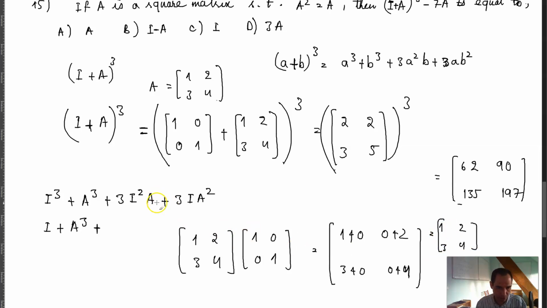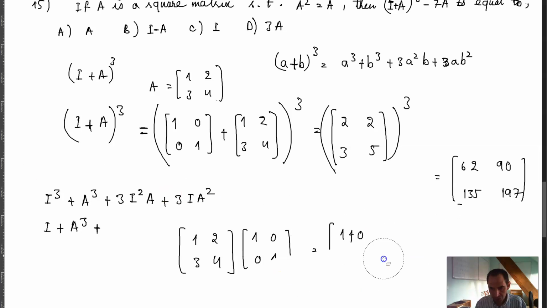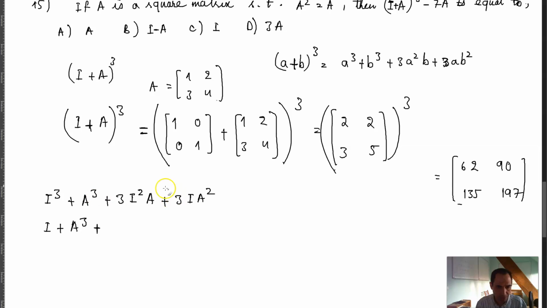So of course any matrix times I is going to be equal to itself, and therefore I can write this as 3 times I squared times A, and I squared times A is equal to A, so that's 3 times A, and that's 3 times A squared, right? Now, the only thing that we need to calculate here is A squared, A cubed, and then the rest is easy. I know that it actually works, but I just want to verify it using an example.